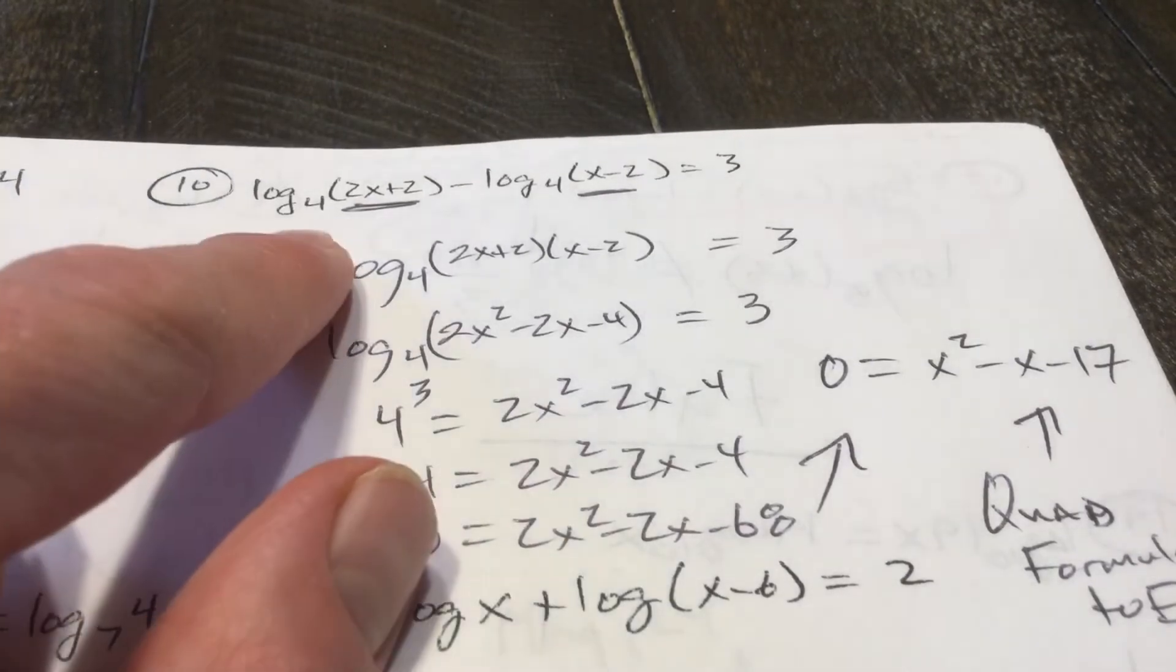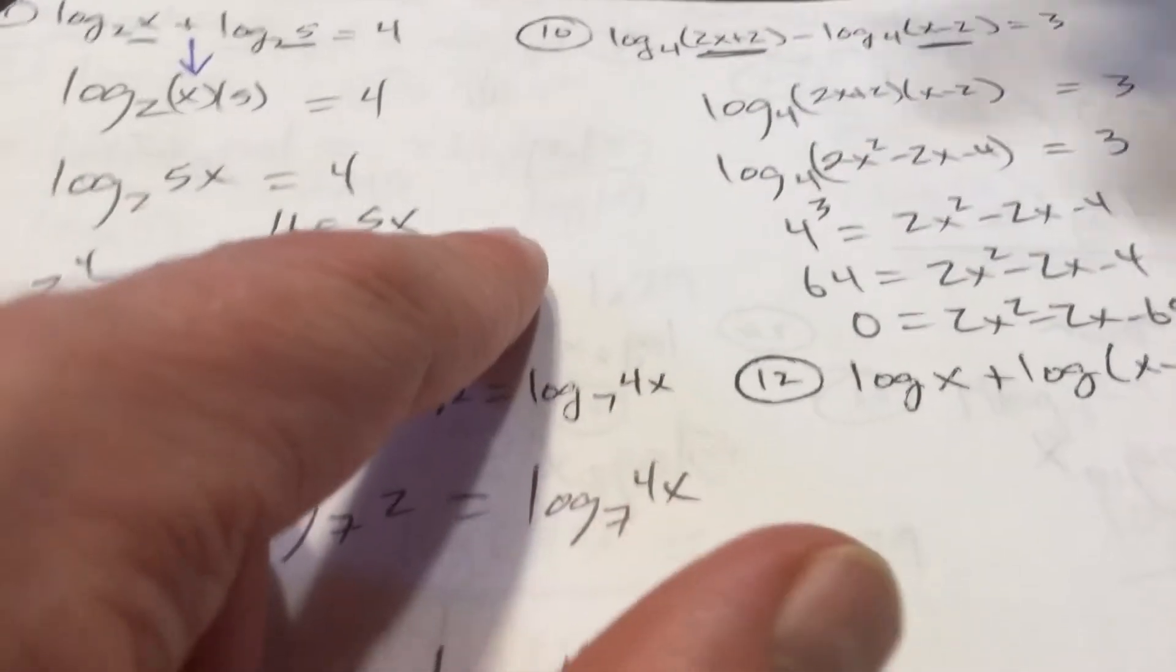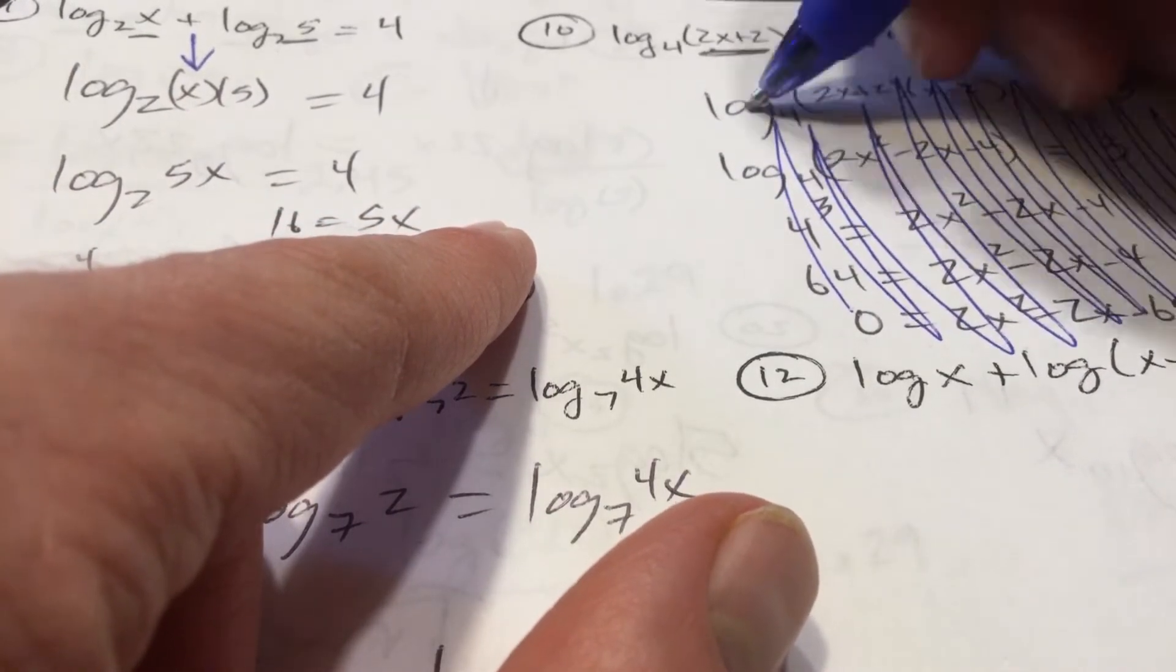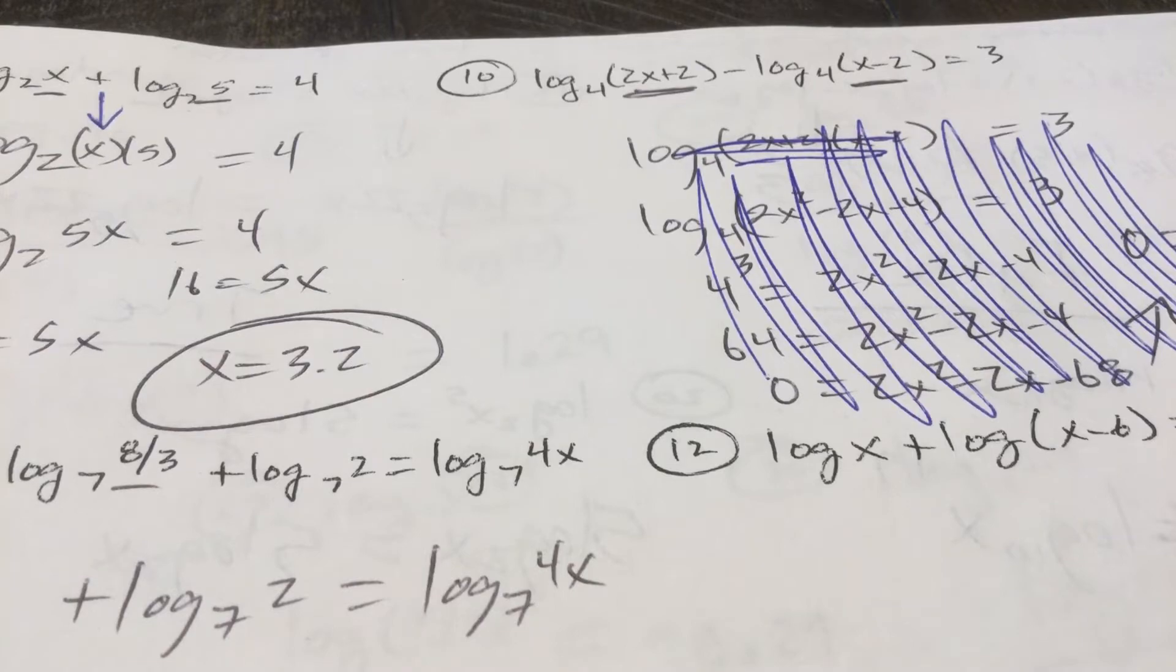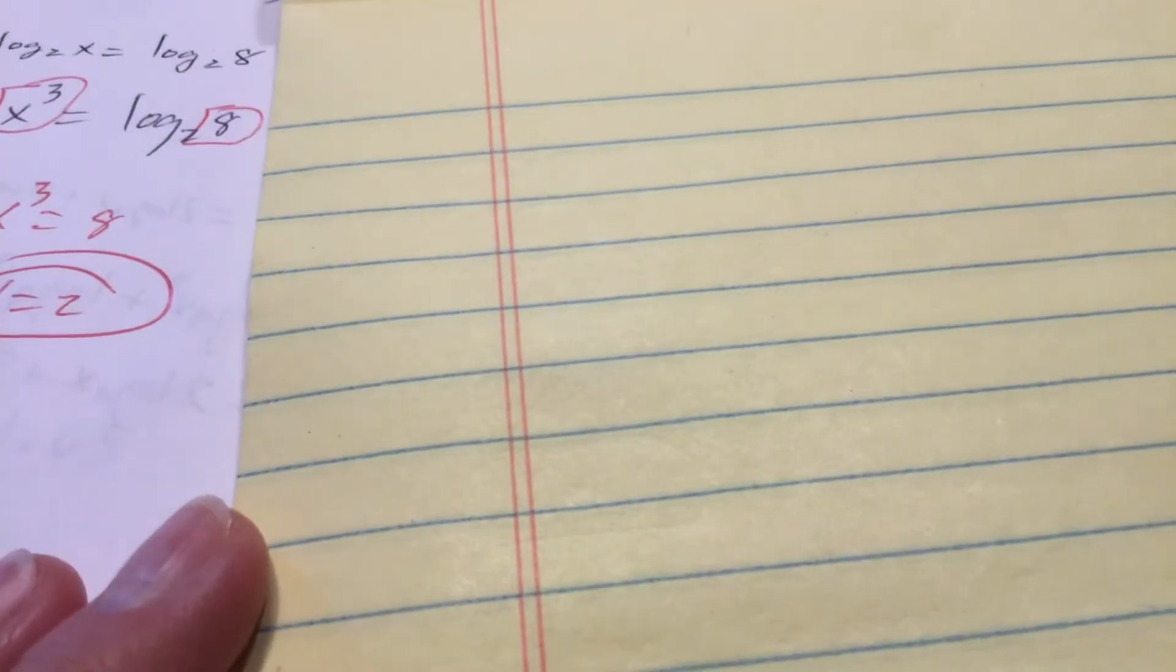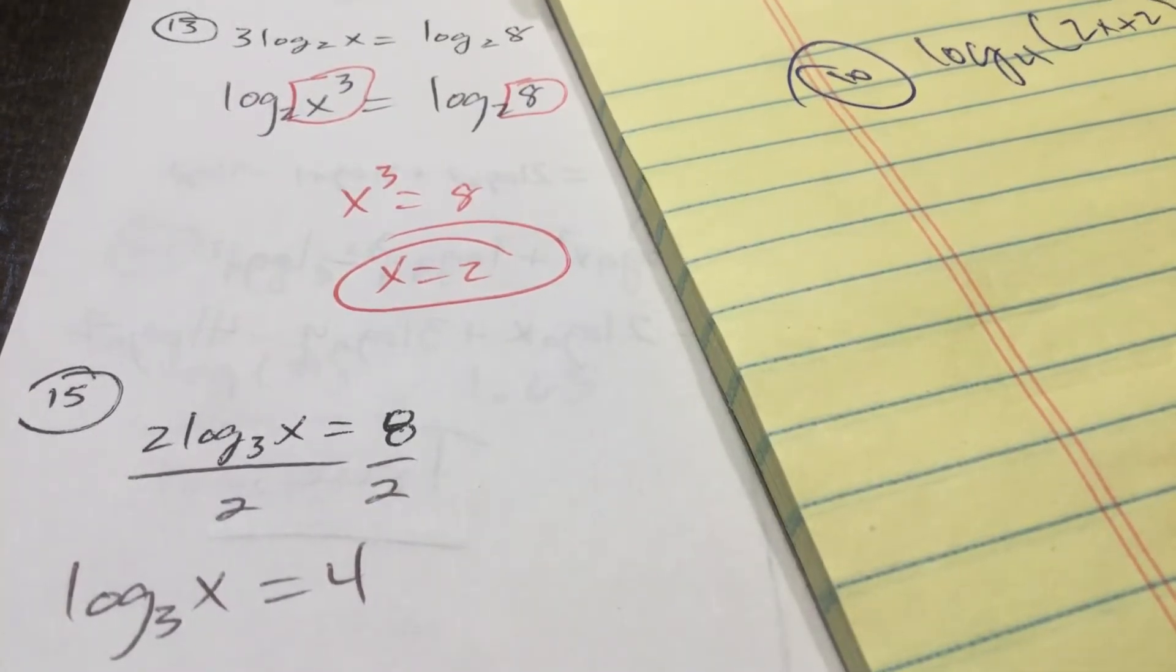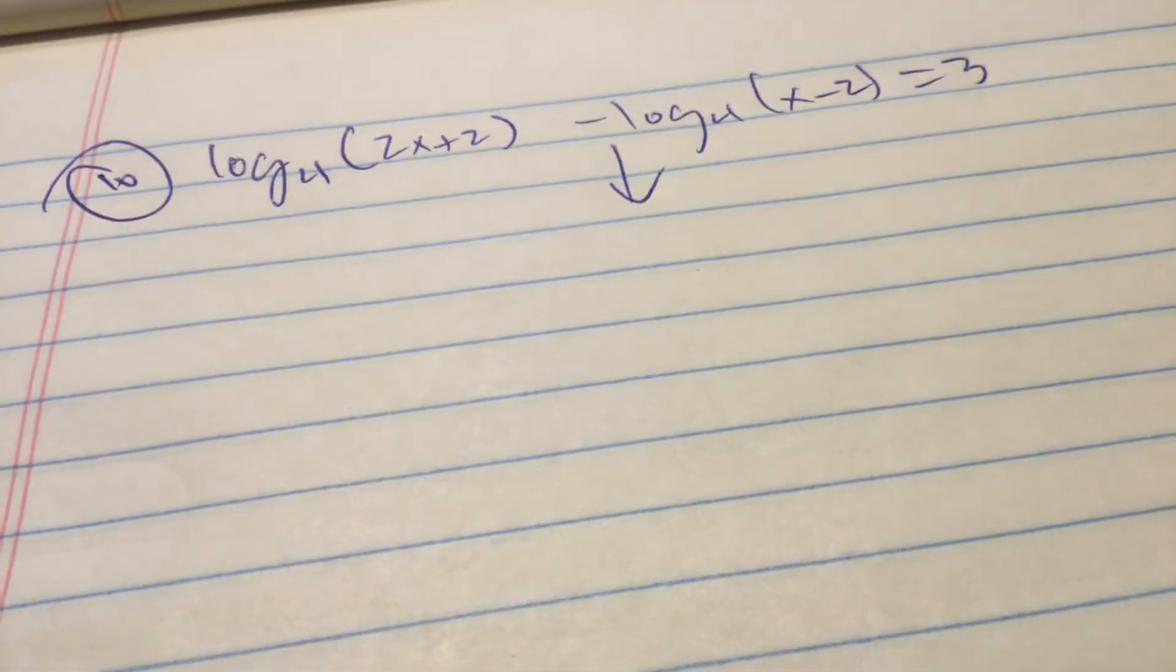Here's another trickier one. In fact, you can stop short on this one. Log base 4 minus log. Oh, you know, I see what I did. I made a big boo-boo there. Guys, this is subtraction. Subtraction means division in the log world. So what we're going to do, call an audible here. We're going to write this on this page. Well, this is exciting. Okay. Definitely did that one wrong. You have log base 4 of 2x plus 2 minus log base 4, you'll see it in a sec, x minus 2 is 3. Oh, I hear the young one arising. We're going to try to finish this quick.